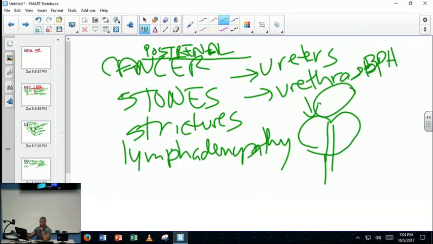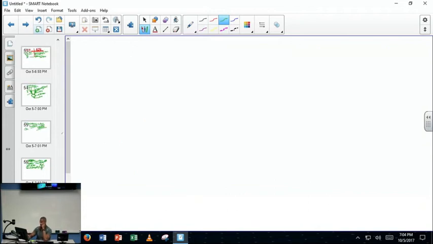But honestly, that's pretty much the majority of things you're going to encounter. That's pretty much everything, just about. What I want to focus on specifically is BPH, obviously, because it's common in men. What do you think some of the symptoms you're going to see in BPH? Frequency, urgency, weak urine stream, intermittency, you're going to see all of these with BPH.